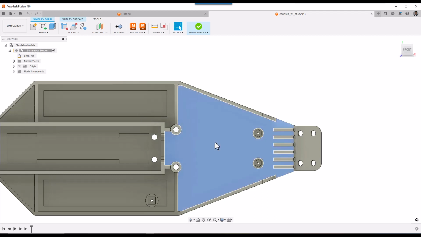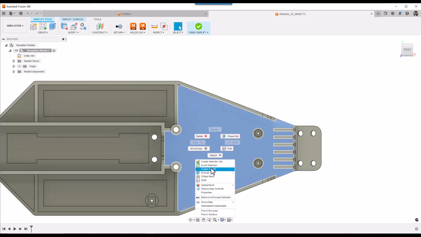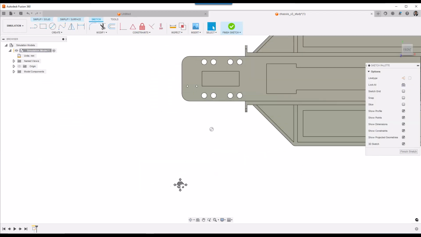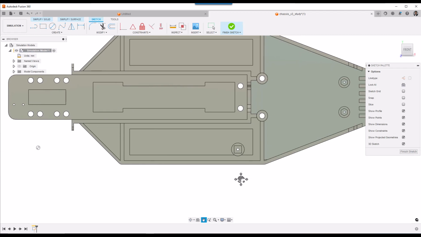So very quickly I'm going to select this face and say create a sketch, and I'm creating a very simple sketch over here.